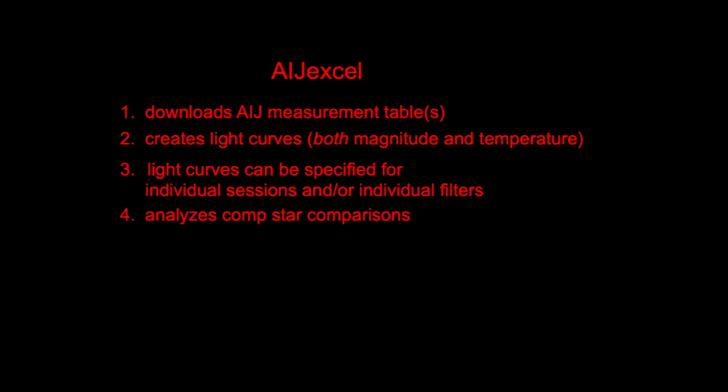For the comp stars, it does a number of comparisons. What we're really interested in is looking at the standard deviation of the photon flux in the individual comp stars, as well as comparing every comp star to every other comp star. What we're looking at is to see if there's something outside of the normal standard deviation that makes us think that we shouldn't include an image in our analysis. So it will do that for you.